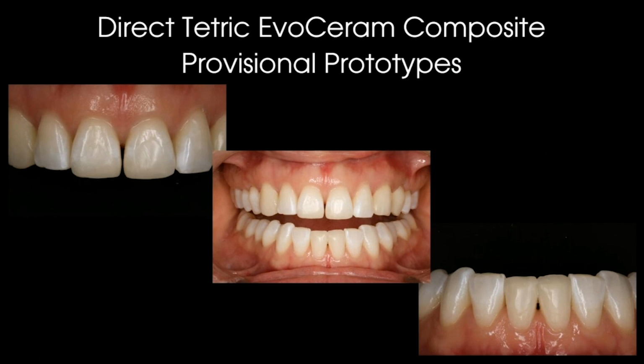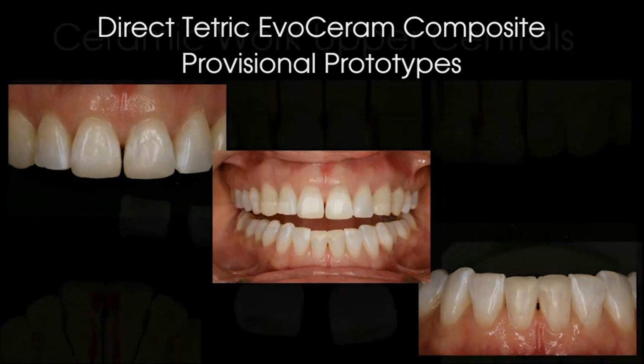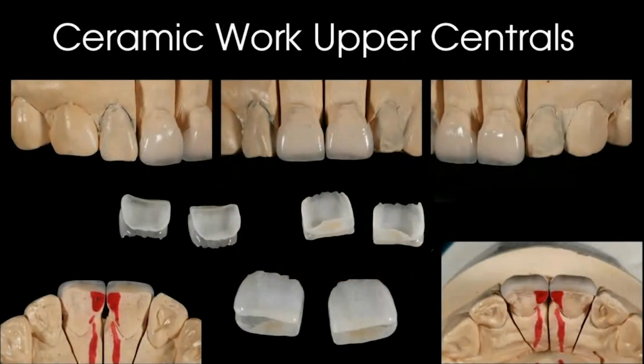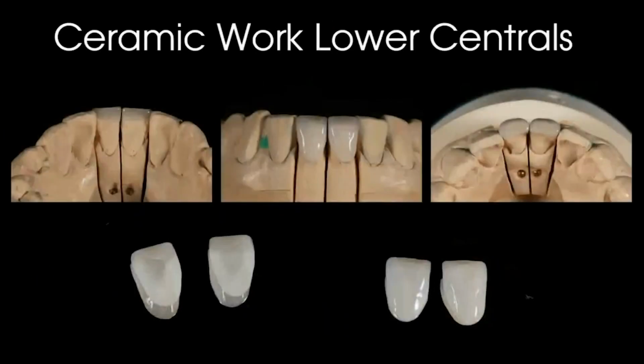But I think every dentist should pursue that and try to be better at doing anterior bonding, because I think that's a staple. And if you get good at it, everything else is easy because you begin to understand shapes and teeth. So my choice, if I have to do a veneer, if I can do some bonding on it and make it simple or combine it, I think it opens up more avenues and more ways you can restore a case. So here's prototypes, and here's the ceramic work on the upper centrals by the lab, and here's the lower centrals by the lab.